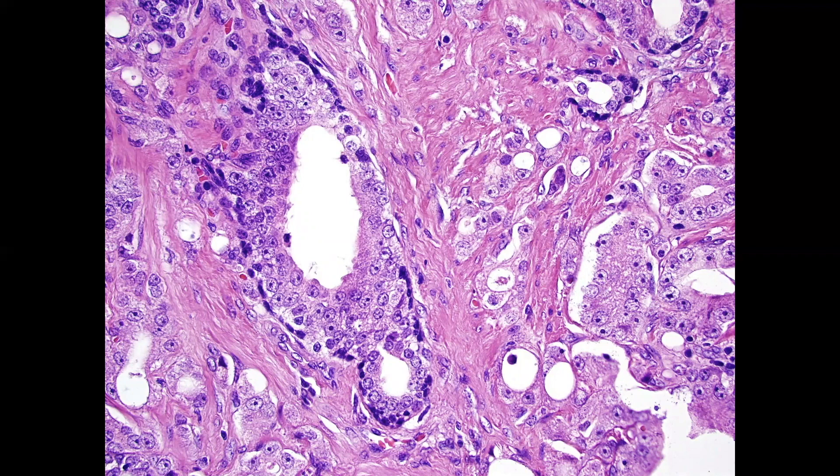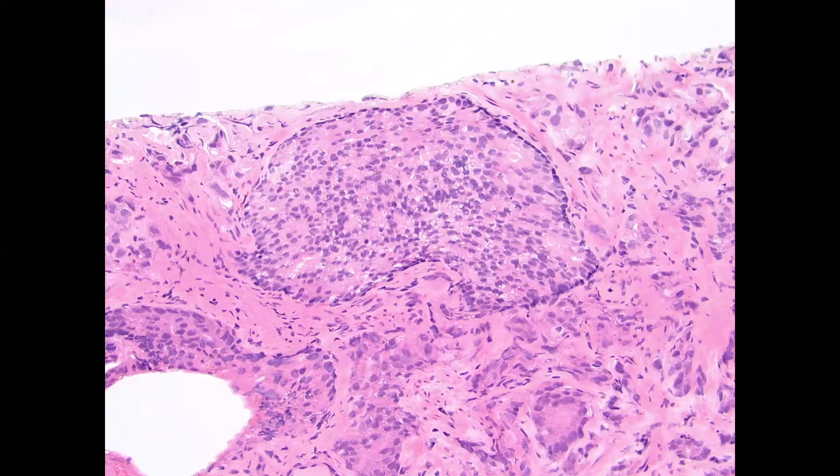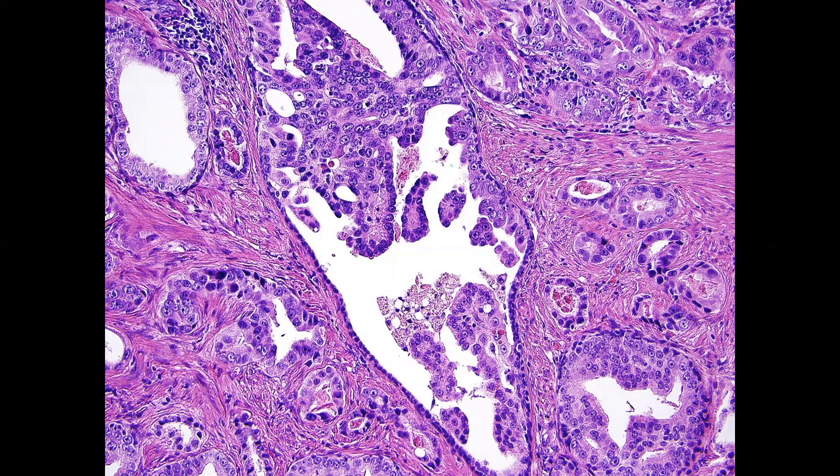Although if you had that gland by itself in a biopsy, it would be difficult to be sure that's intraductal cancer and not high-grade PIN, which we'll talk about in terms of how to handle that. Here's an example which basically looks solid — not much cribriforming, but a solid proliferation filling a preexisting glandular space. You can see that very dark lining layer of likely preexisting basal cells around the periphery of this solid gland. This next example has prominent papillary formations and a little bit of cribriforming. Following strict criteria, this may not have the extensive cribriforming usually required, but to me this is again an example of intraductal carcinoma given the marked atypia and the similarity of the cells filling this preexisting gland to the adjacent invasive cancer.